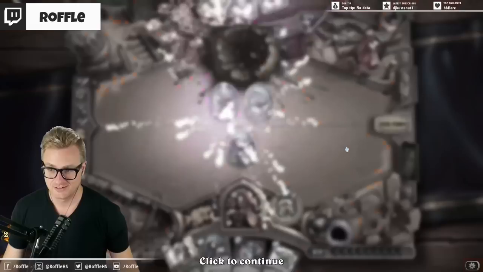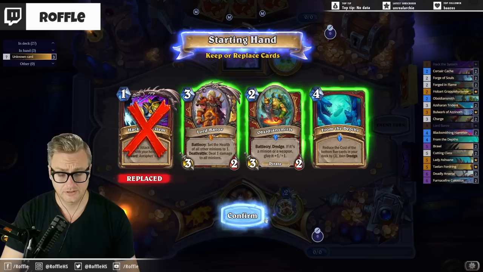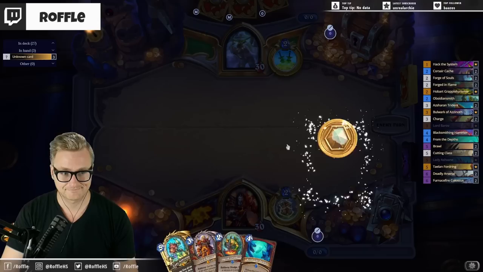Come, embrace the chaos. Hey, welcome, Time Ghost. I think I have to keep a Barov into Rogue, but it doesn't matter because I just get stomped by pirates regardless of what I do. Like, I think I would actually have a better chance against this deck.